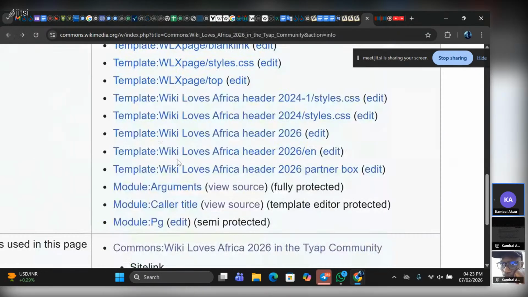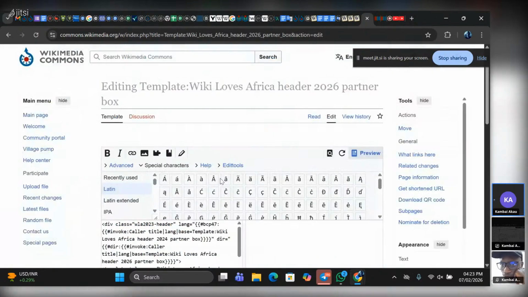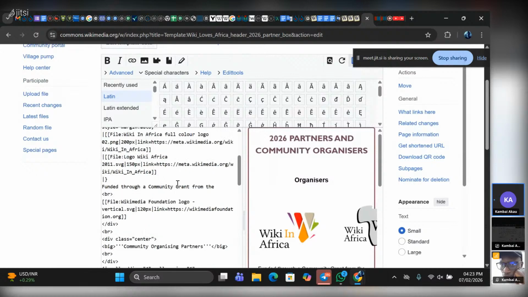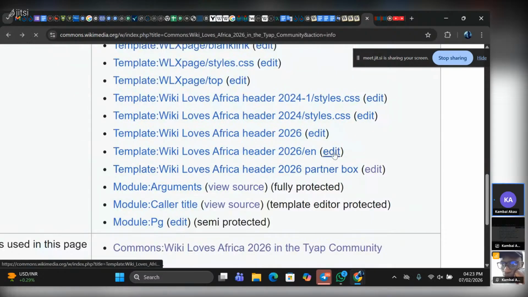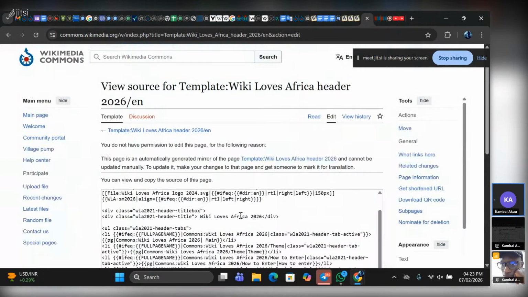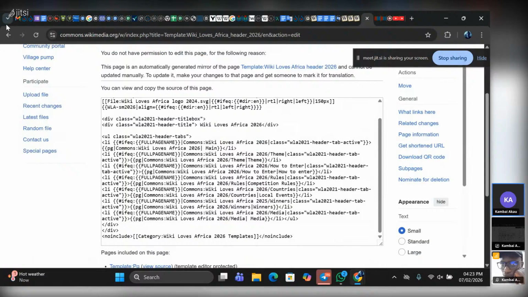So I don't think this is our main. So let's try this very one. Partner box. So this is actually for partners. Okay. So I can see that for partners. What about this? This is for English translation. We don't really need this one. I don't think so.